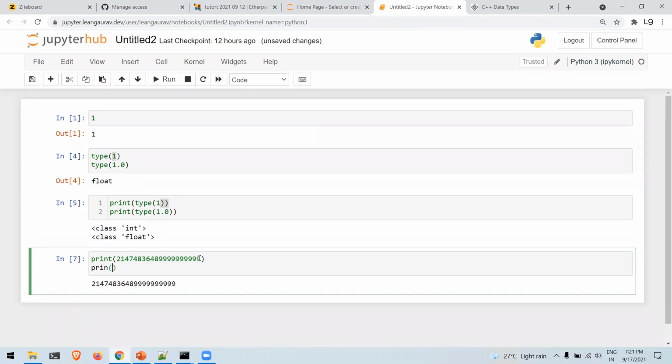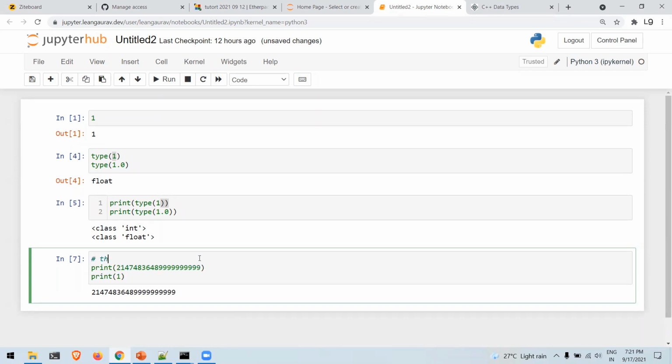For example, if I just say print 1, Python might be storing this in 1 byte, 2 bytes, 4 bytes, or maybe more than that. But I think Python will optimize this and probably store it in just 1 byte instead of 2 bytes or maybe more. But for bigger numbers, which cannot fit in a certain limit, let's say of 2 or 4 bytes, it would probably allocate storage which it can automatically scale up or down as it needs. All right, so there's no fixed size in bytes for the integer type in Python. That's something important to remember.